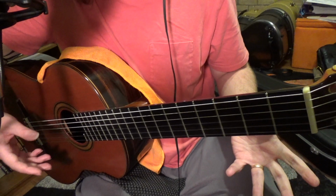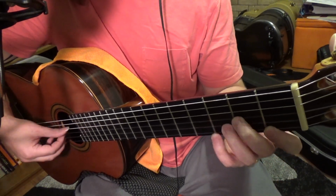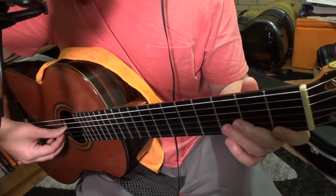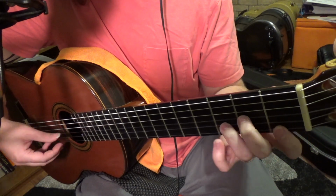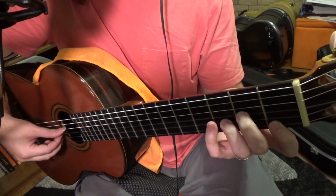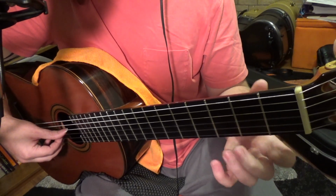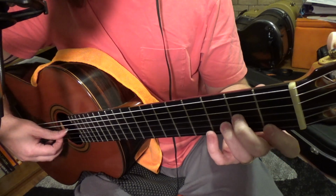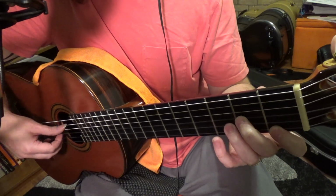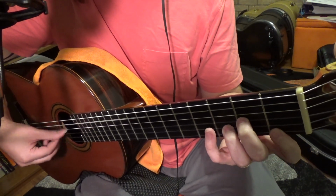Because I do a lot of arpeggio study, I'm thinking about this even when I'm studying chords. So to secure the plucking hand, you know, more across all 6 strings, I take this passage and I play it 2 more times. The first time is just the way that you know it, okay? The way that I've already demonstrated. The second time, keep everything the same except move your thumb to the 5th string. And that's going to be our bass note now. And play the passage just like that.